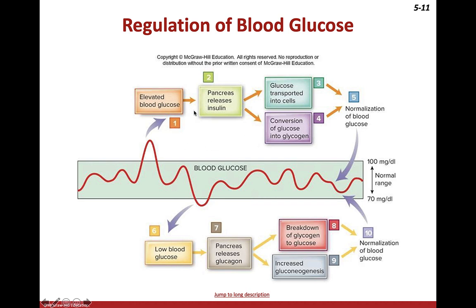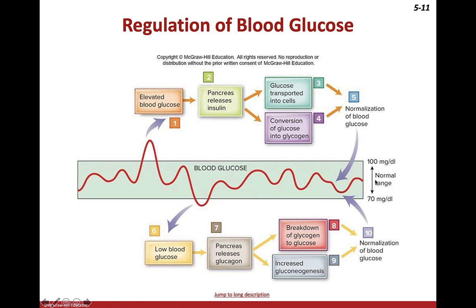So the first thing that we're going to see, and this is very common after a meal, notice we're going to see a relatively large increase in circulating levels of blood glucose. That's going to stimulate the pancreas to release insulin. Now, that insulin is going to do one of two things. It's going to take that glucose and move it into cells, or that glucose is going to be converted into glycogen. But remember, we have limited capacity to store glycogen, and any excess glucose beyond that, our body is going to store as fat. So this will basically bring those glucose levels back down.